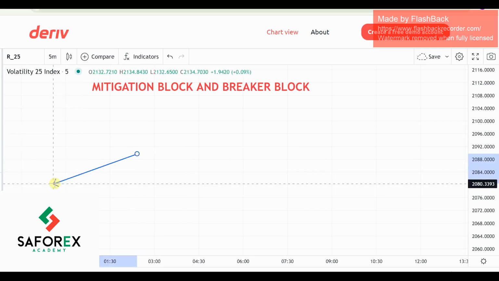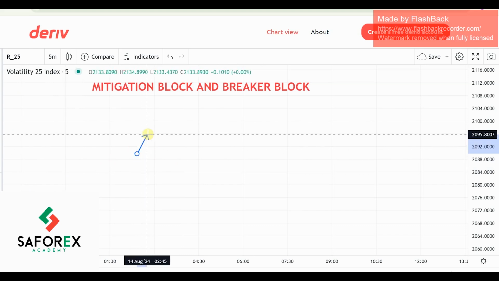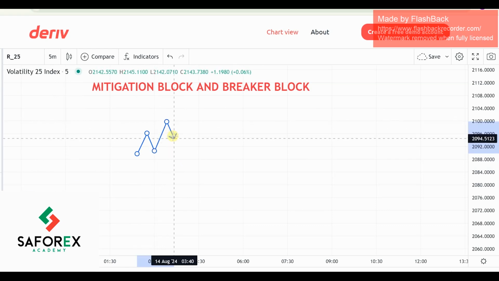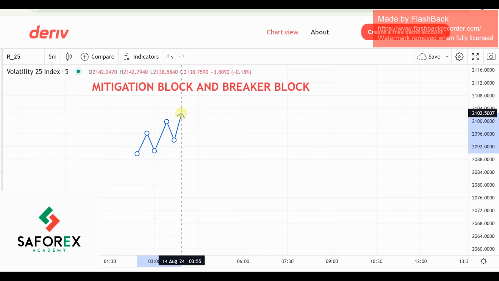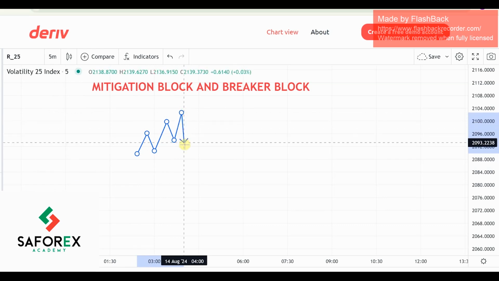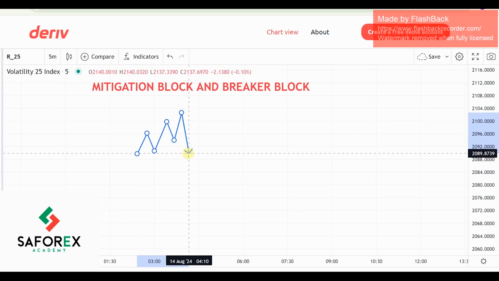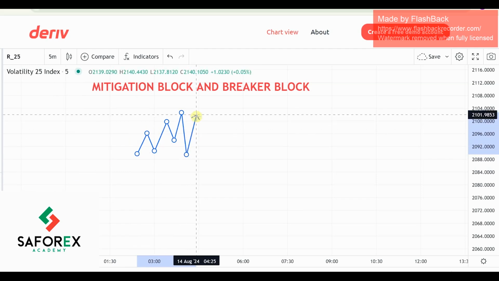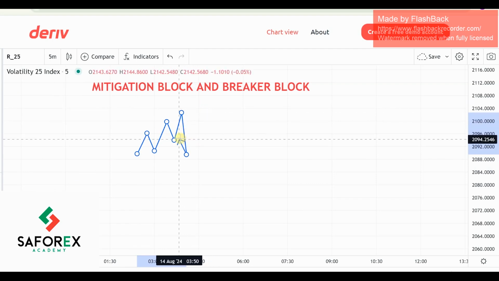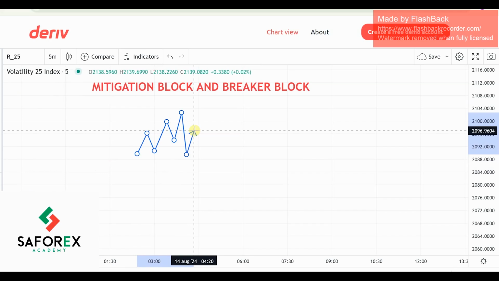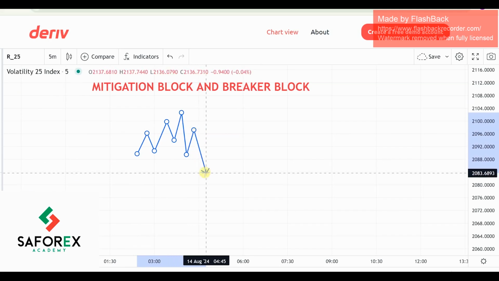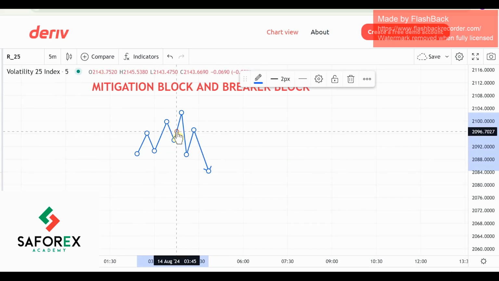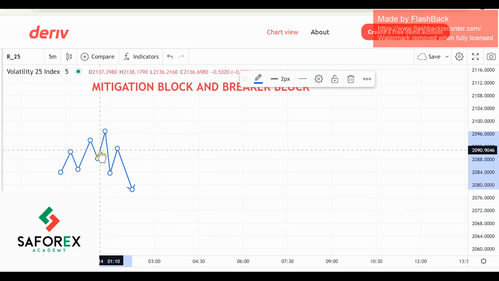Let's take, for instance, a bearish movement like this, with the market price moving like this. I don't want the market to come down like this. I want the market to keep pushing higher. That was my expectation. But unfortunately, the market did this, came like this, and then came like this. Now, this type of market structure, right?